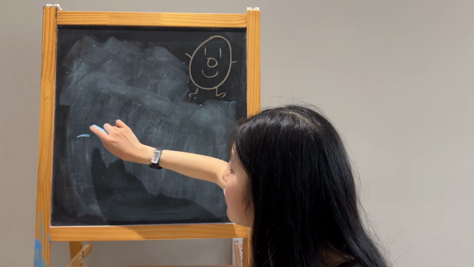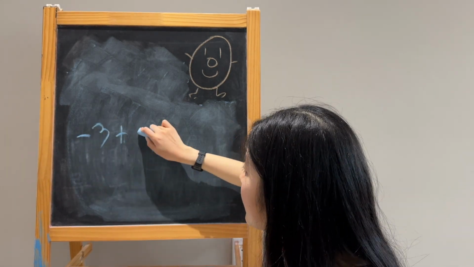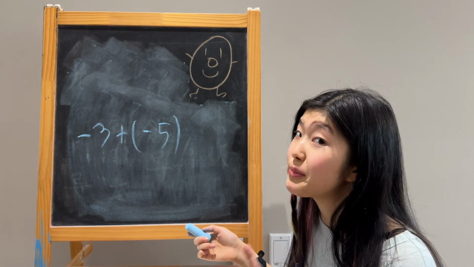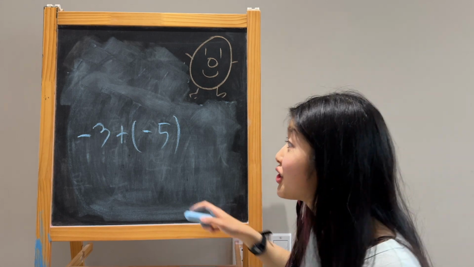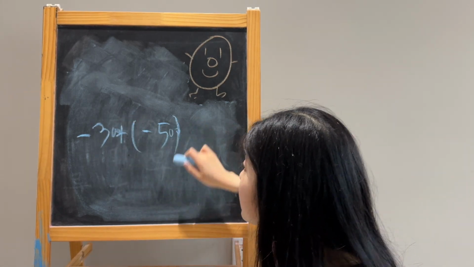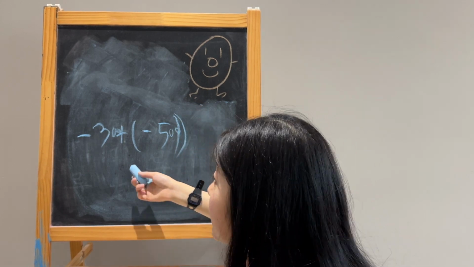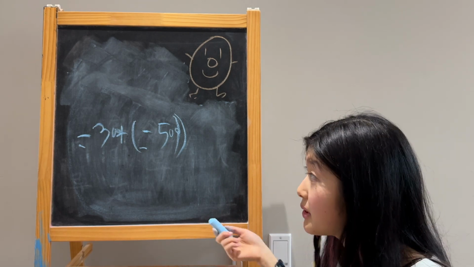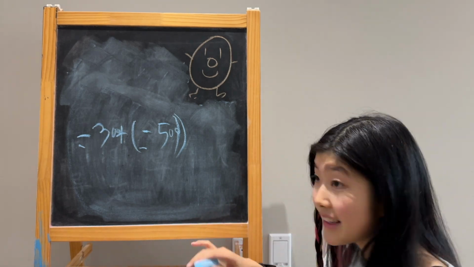What if we have -3 plus -5? Ooh, this is too small. We can use a number line for this. So what if we say -300 plus -500? Something like that. Well, in this case, it's the same sign, right? So what do we do here? Well, we just simply add the absolute value of it and keep the sign.